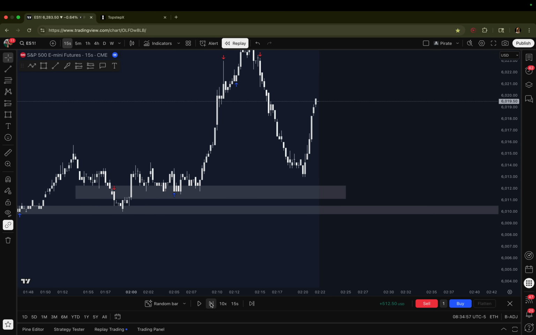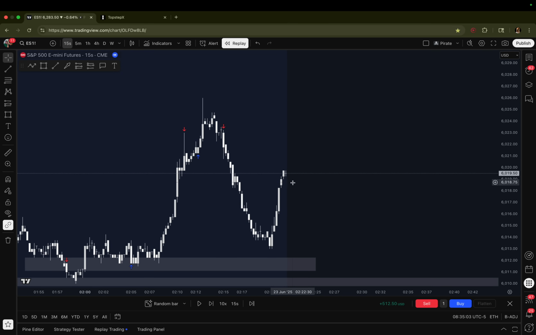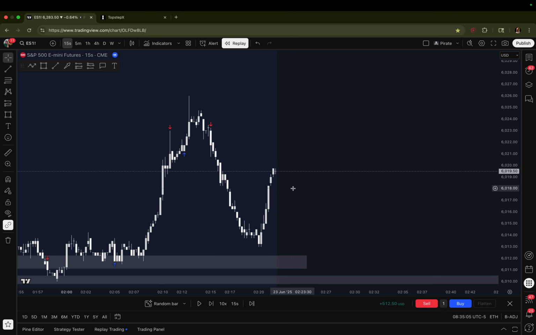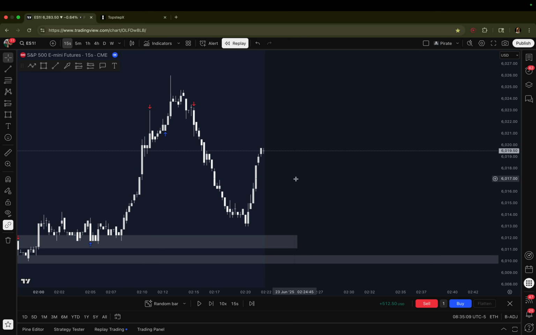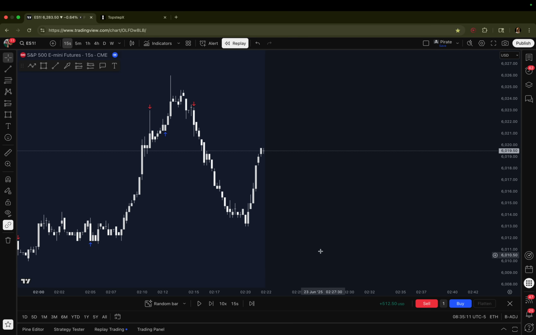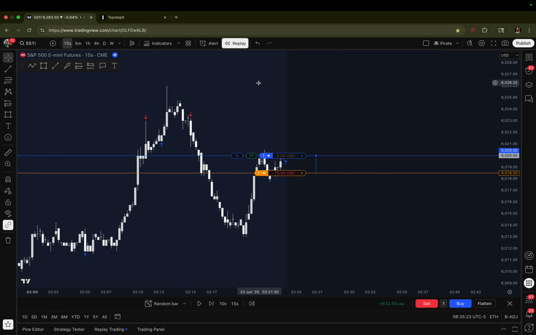Just coming in hot to the cascading support zone. You can see we're at a time like this, probably during London sessions, like 2 a.m. in the morning. Futures get a little bit more spiky during that time, a little bit more volatility, a little bit more momentum, a little bit more volume. And then they have the most volume during the New York session, whenever New York opens. I'm going to buy right there.